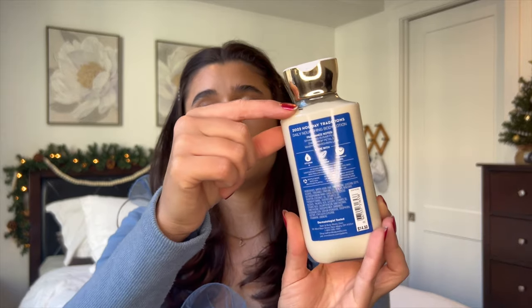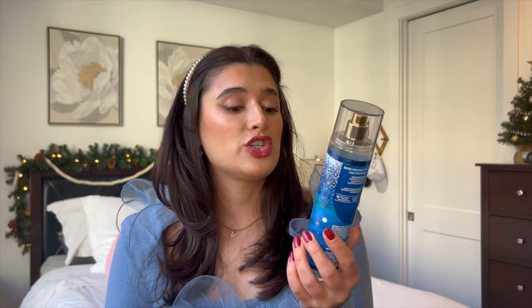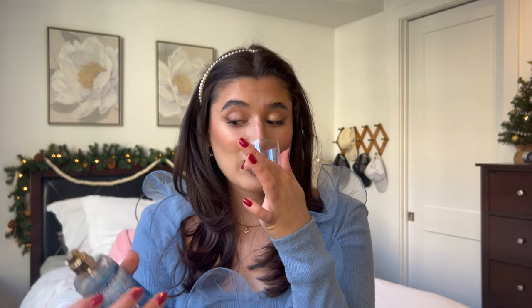The body lotion is totally brand new and unused, marked all the way at the top with the cute little penguin packaging. I've also got the iced sugar plum Fine Fragrance Mist — we're about here on this one. Honestly this is probably the most disappointing product in the set because it has no lasting power whatsoever. I think it's a product of Bath & Body Works cheapening their formulas over time. It smells amazing — like a plummy marshmallow — but it goes away in like 10 minutes, which is so sad.